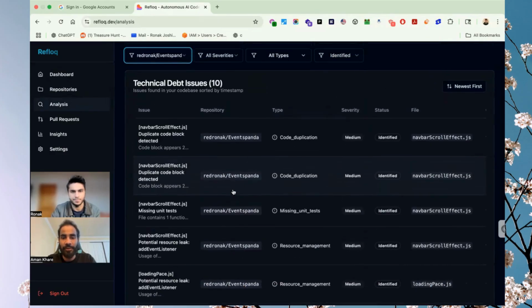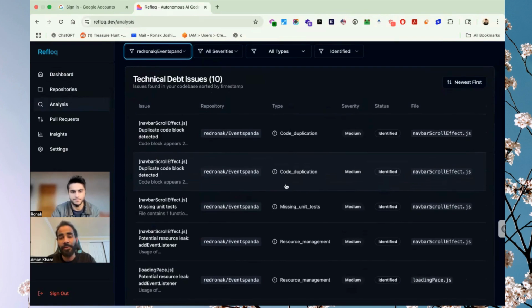So it already generated some 10 issues because the default prioritization is something which it focuses on initially. But next time, once you complete all these issues, it will start focusing on the settings which we want.